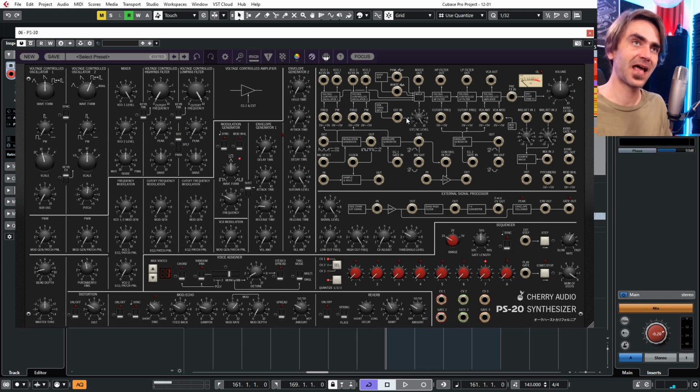Bear in mind, we can still patch things in various creative ways using the semi-modular section over here. We could, for example, send the oscillator to modulate the filter, or the oscillator to modulate the frequency of another oscillator, therefore creating a sort of hacky FM type of thing. Once we take into account the signal flow of things, the sound design on something like this becomes a little bit more simple. And the reason this is so cool is, if you understand the signal flow of it, you're able to get sounds out of this kind of thing really, really quickly.